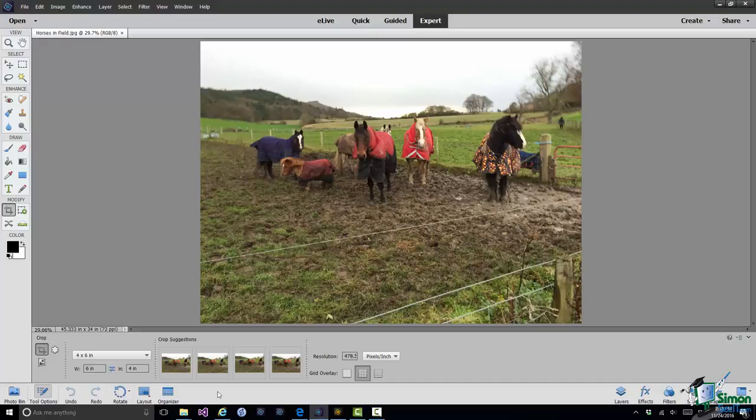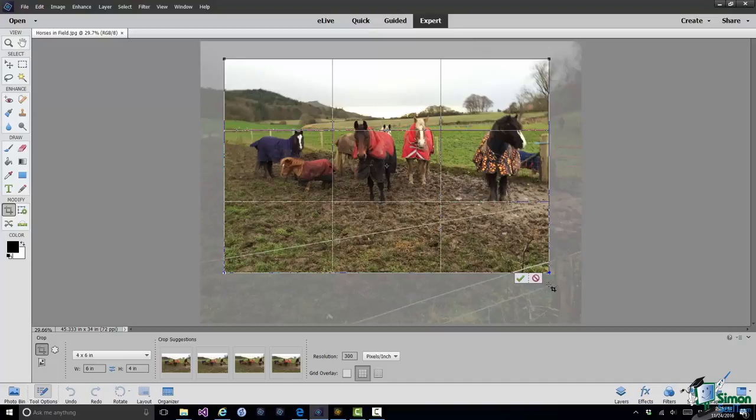These are based on a visual analysis of the image by PSE, but for the moment I'm not going to use one of those suggestions. I'm going to choose my own crop. First of all, I want the resolution of this image to be 300 dots per inch. It's currently at 478.5 based on the pixel dimensions of the existing image. So I specify 300. And then when it comes to doing the crop, all I have to do is to click and draw my crop rectangle on the picture.